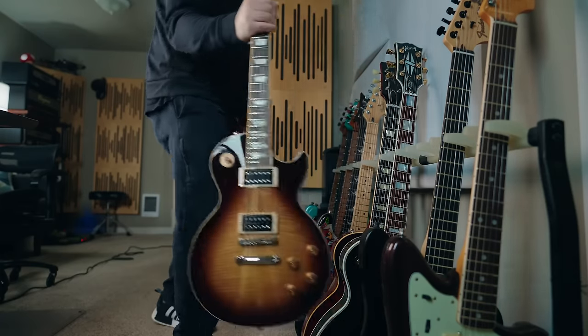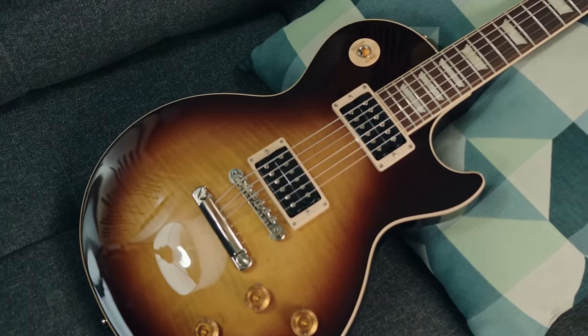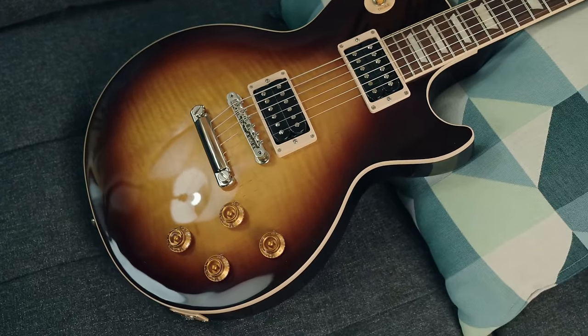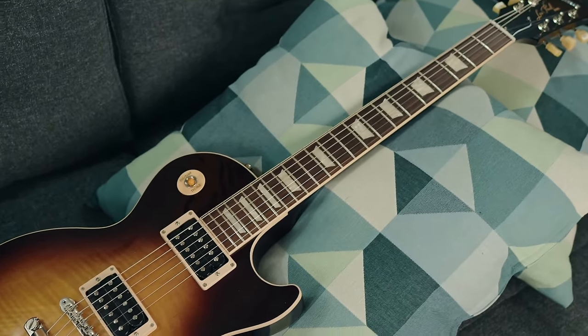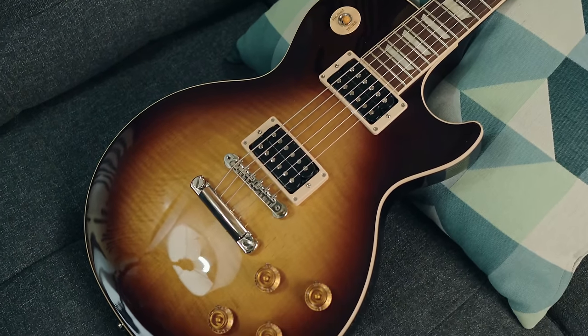Guitar number 8 in my guitar rack is a fairly new Slash edition Gibson Les Paul Standard in November Burst. I actually bought this on tour. Late night on the bus, you're just scrolling through some guitar shops and you want a really good Les Paul that does something a little different than the Les Pauls that you currently have. I only had the Custom at the time when I got this, I think two years ago now.